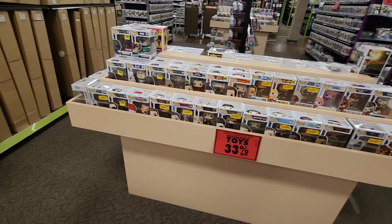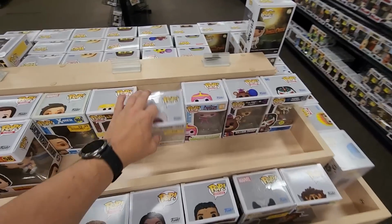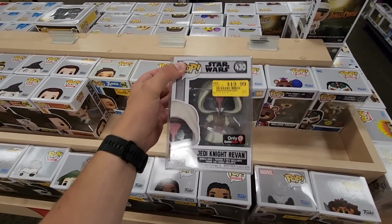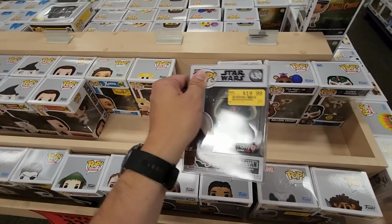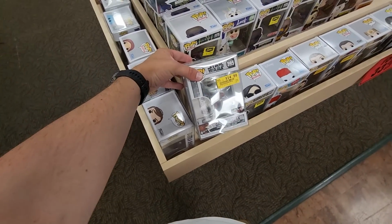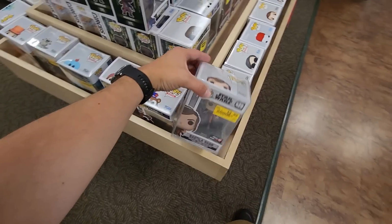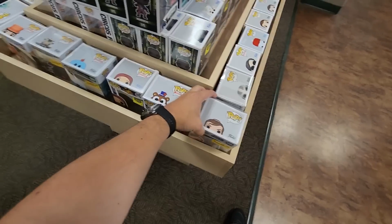And yeah, looking at some of the other ones, guys, they just had a huge selection of stuff. Like, I'm not even kidding. It was a lot of really good stuff. We have some of the Star Wars game pops, and I think this might have been a pretty good deal if I was looking for it, but I think we're going to pass on that today. I saw a couple of other ones as well, if you guys want to check those out. So if you were a fan of that, that would have been a pretty good deal to pick up some of those older GameStop exclusives.